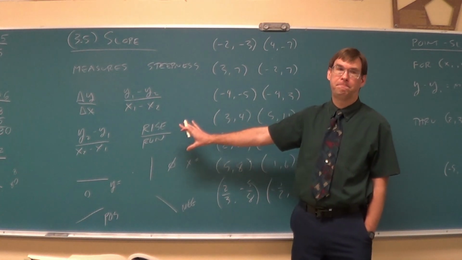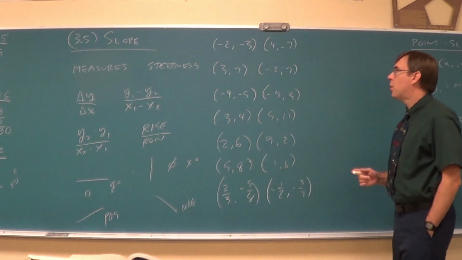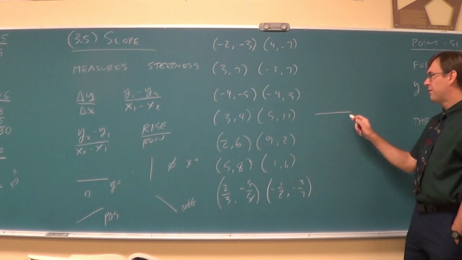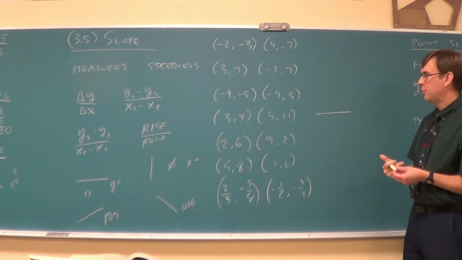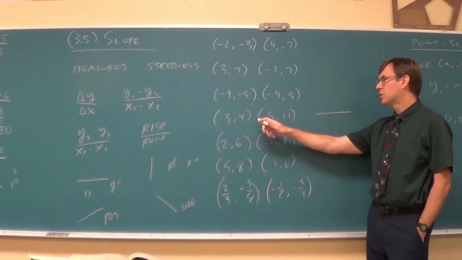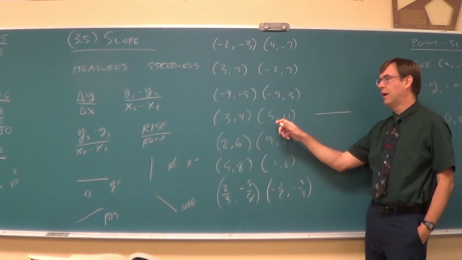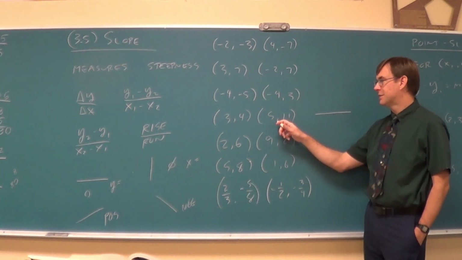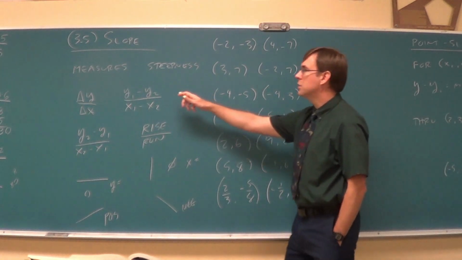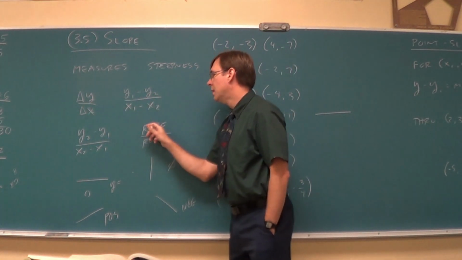Question about that? So the first part of the homework is just going to ask you to find some slopes. I'm going to go to this one first because I think it's easier with the positive numbers. So for the top, who should we attack out of 3, 4, 5, or 11? 5 minus 3. Disagree? Well, 11 minus 4 on top. So we always want to do the y's on the top.